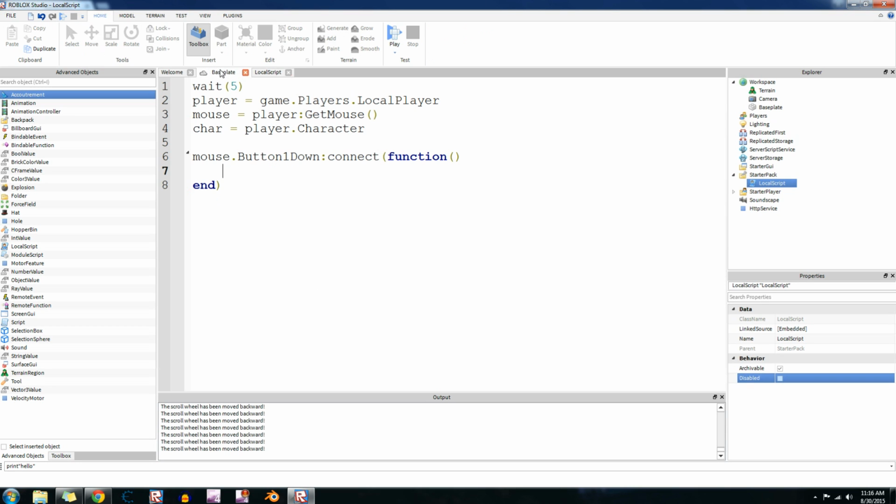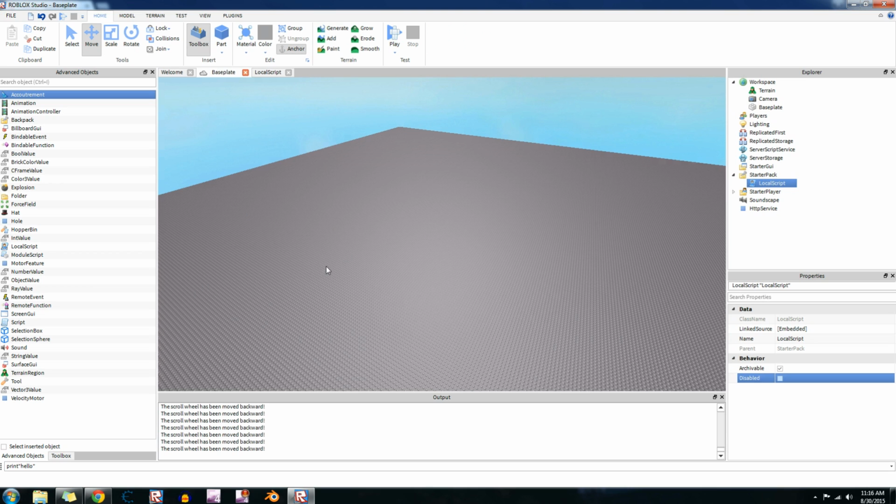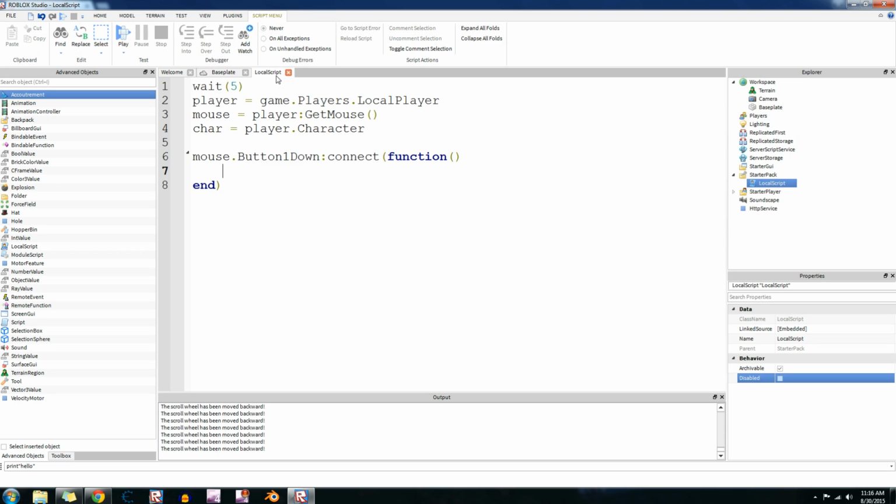Like right now, my mouse is pointing at a certain position. We need to be able to get the position of that in 3D space. So to do that, you get mouse.hit.p, and that is the 3D place of where your mouse is pointing to.